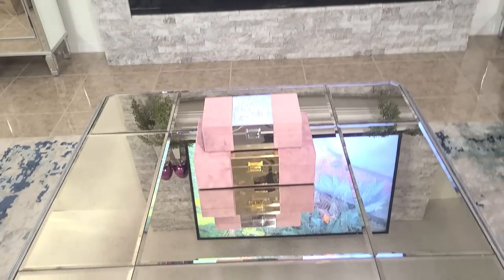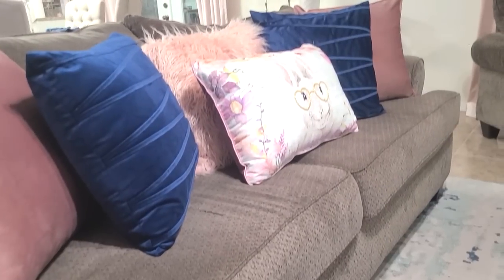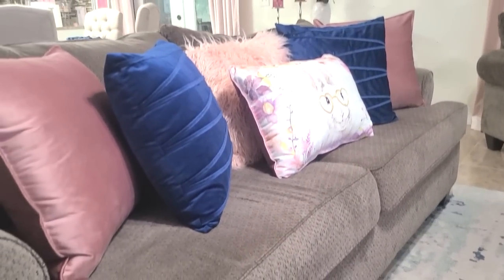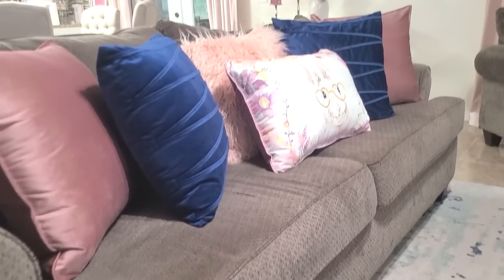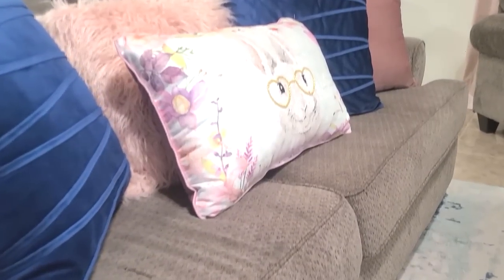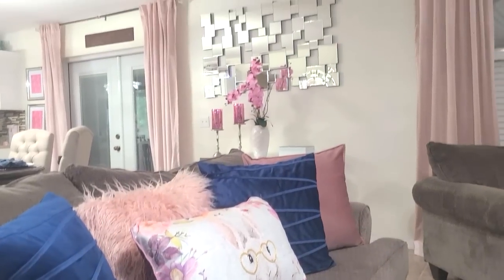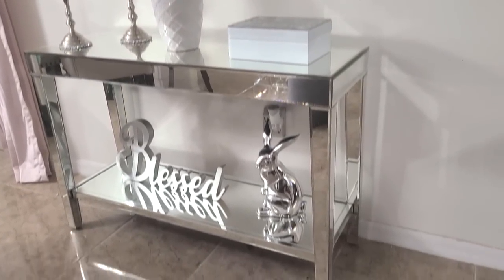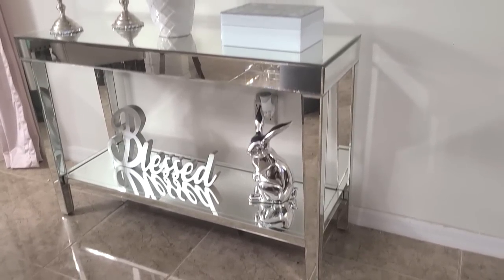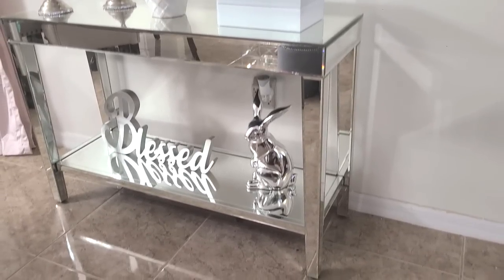Now that I have put some things in place and decorated, let me show you around my family room. I am a pillow lover and I love placing pillows out — it just livens up your space. Someone asked how do you sit on your sofa with all those pillows? Pillows can be removed or used to prop up behind your back — I have no issue with that. Moving over here, this is a wall between my kitchen nook and my family room that I absolutely love.